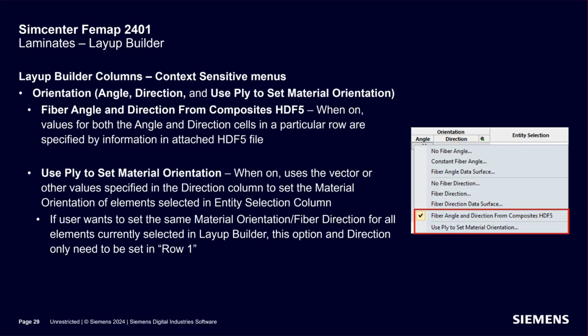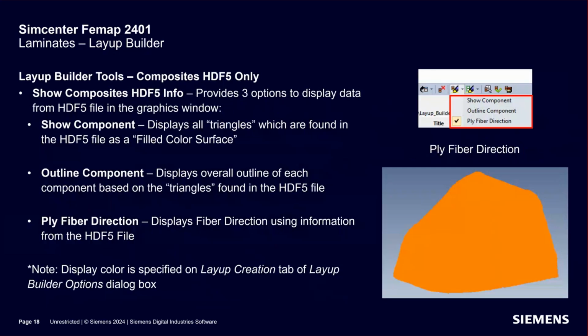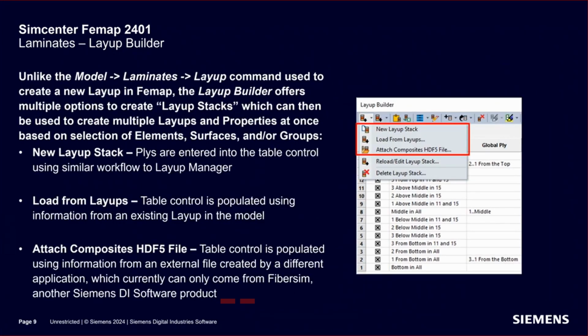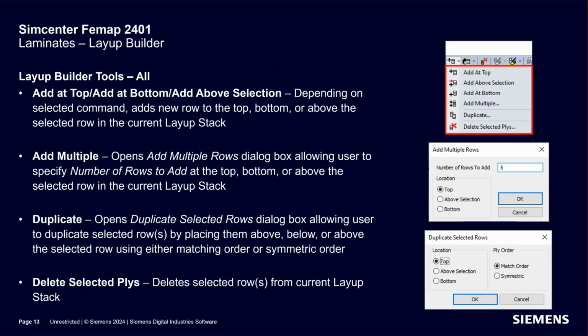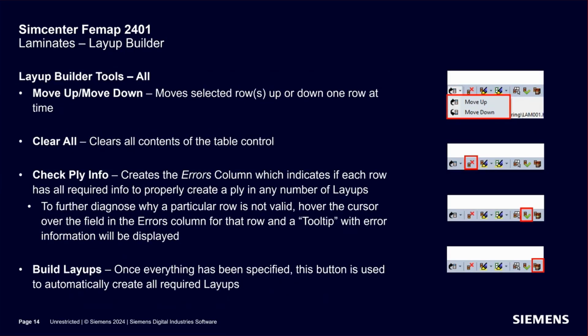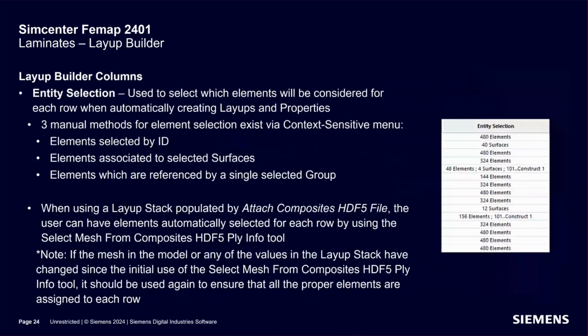Once you're done with all that, you can click this last button, right at the bottom at the end, which is build layups. Once you click that, that's when the magic happens and it starts making everything automatically for you. It will prompt you with how many it's about to make. If it's going to make 200,000 layups for 200,000 elements, maybe you want to change some of those options we talked about in that other diagram.